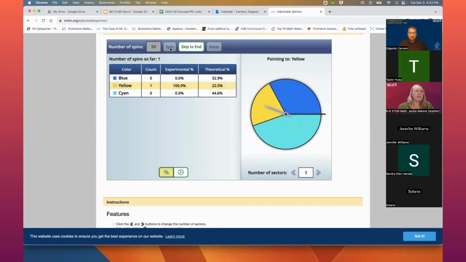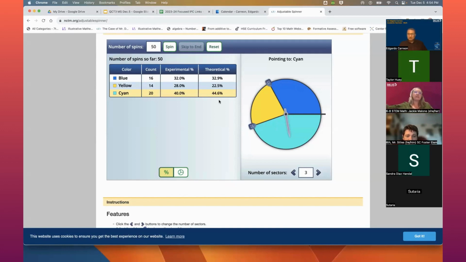And it'll just keep going. And if we skip to the end, it'll show us what the experiment gave us for each. But then it also gives us the theoretical, and the theoretical is going to be those exact numbers. And we can see that what we get in our experiment isn't always exactly what it should be on the theoretical. We can see it's off a little bit. Well, why is that? Because it's a probability. So it's never going to be exact. The nature of randomness.